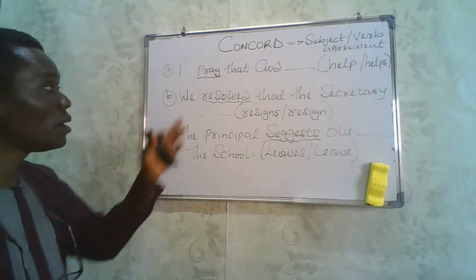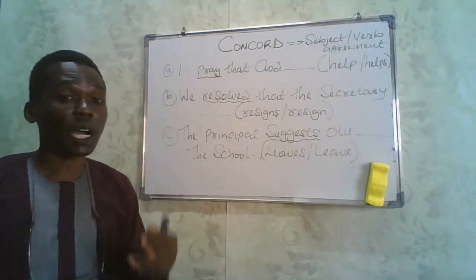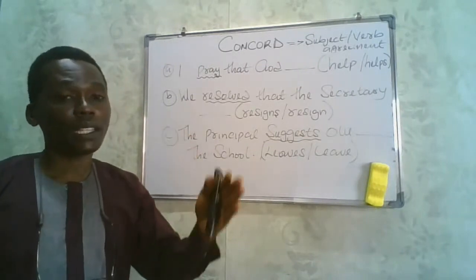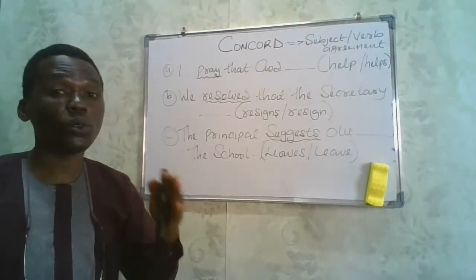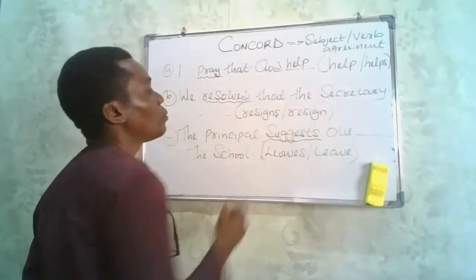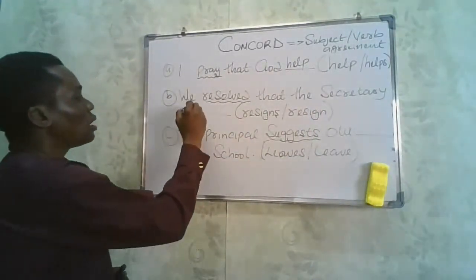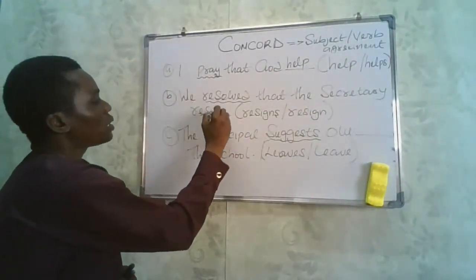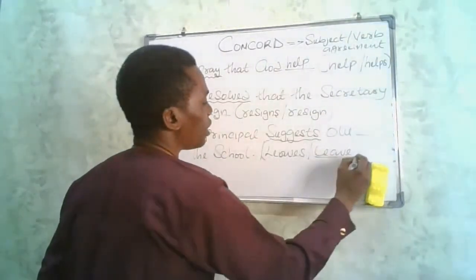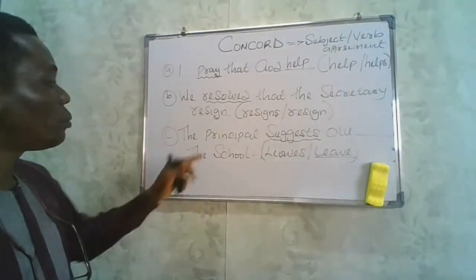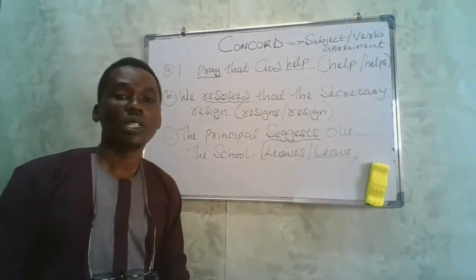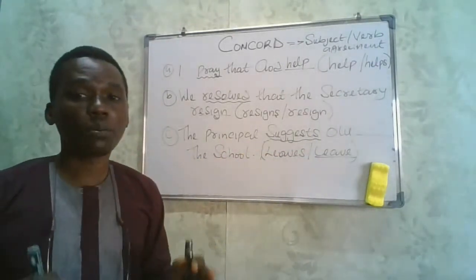So long as we have pray, the verb should be plural. And recall that plural verbs do not have S. It's only singular verbs that go with S. So the right option here will be help. The right option here would be resign. And the right option here would be leave. So the principal suggests Olu leave the school. So that is very important.